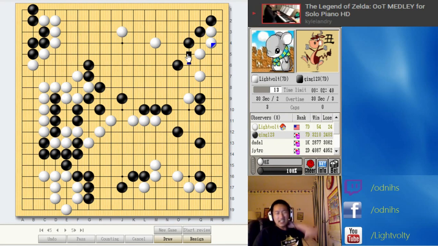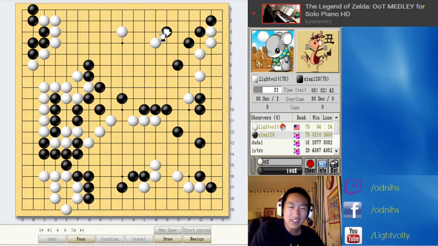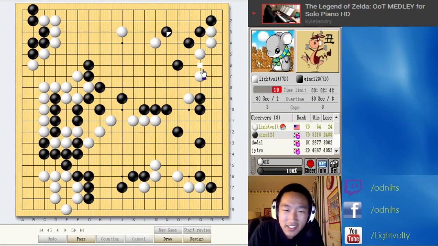Oh, making the eyes, it's not crystal clear though, that's the problem. It's not crystal clear. Okay, if he plays this, I really want to block, but I don't think I have time to block. I should probably live some way or another. Maybe if we're here, then I can threaten to play here. If we're here, I'm scared that he's gonna play like this and then screw me over. Nine. Should I be afraid?